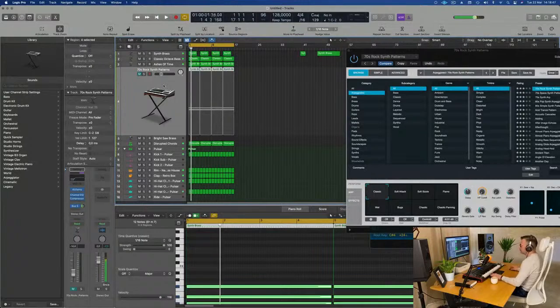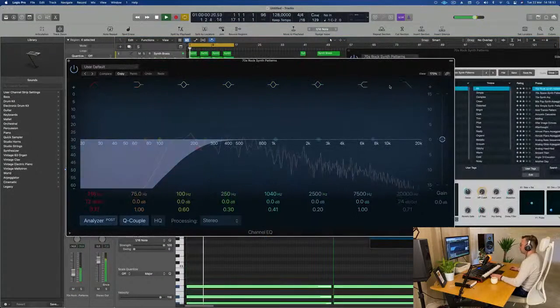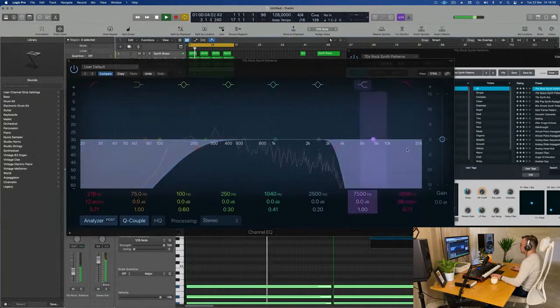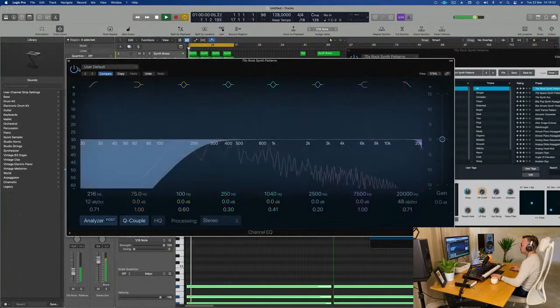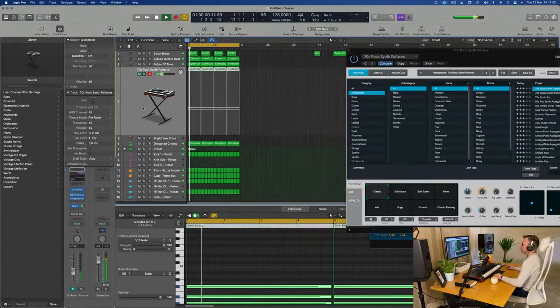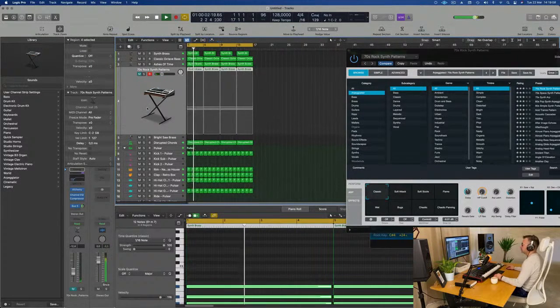Try to put the ARP in there. I think I might filter the top too. Oof, takes a lot of room, the spectrum, as you can see. I would like to have just the mid. Oh, it doesn't sound so good, just the mid. Not sure for this harp in there, I think I would use something else.